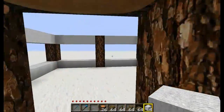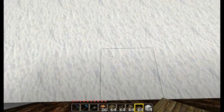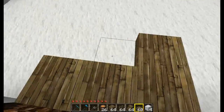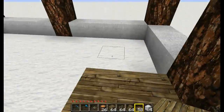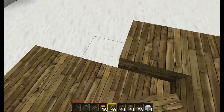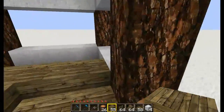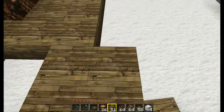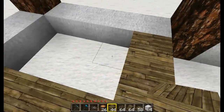Now that that is done, we are going to start working on the floor. Japanese houses, from what I've seen anyway, have a little room right in front where you take off your shoes. So we're going to make that using wooden slabs — just 3 blocks and 3 blocks, just like that. Go ahead and surround that with wooden planks. Then take the wooden planks and go all the way over to the wall and make it 2 wide all the way to the other wall. This sort of makes a little wooden walkway, an open hallway of sorts.